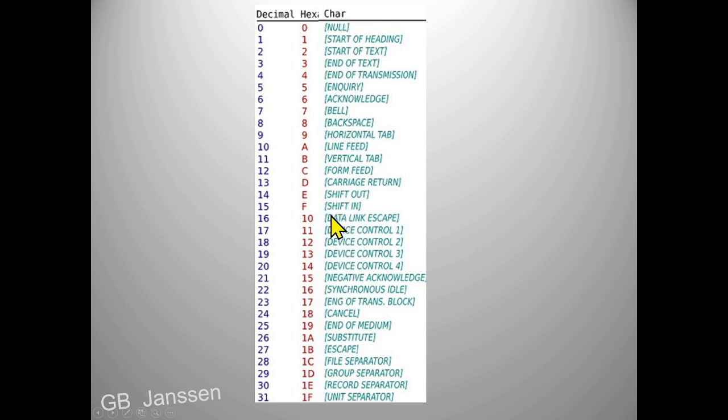Okay, and why are we talking about this? Because a screen doesn't need any of these. If we can't print them on a screen, why don't we use this to make some new special characters? This synchronous idle, I always just went by idle. Again, this 1980-9 was a mechanical device.